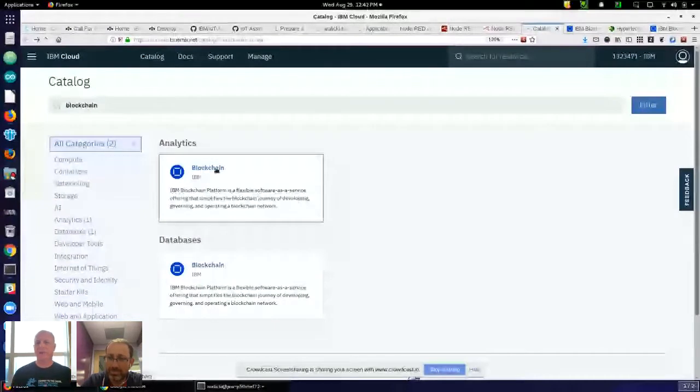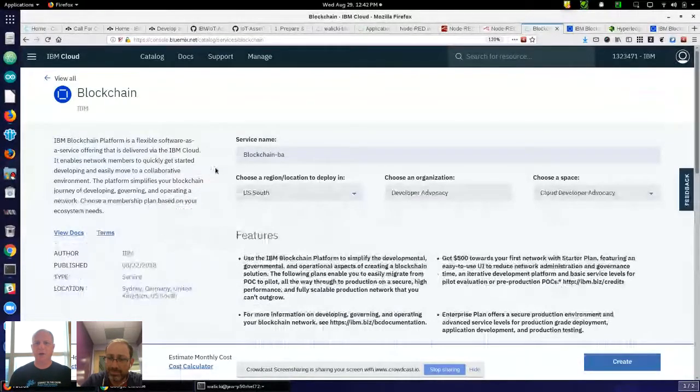It's free for the first 30 days. You do have to put a credit card in, so be careful about charges there. You can also create yourself a Kubernetes cluster and deploy. The first one is running up on a Z-Linux mainframe. You can deploy the blockchain pretty reliably and very fast.